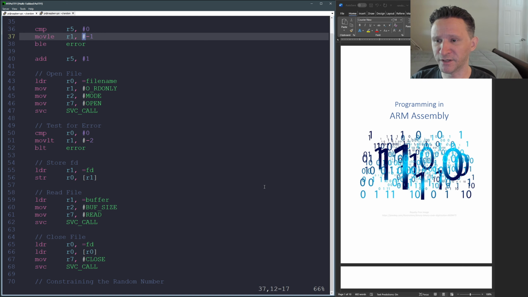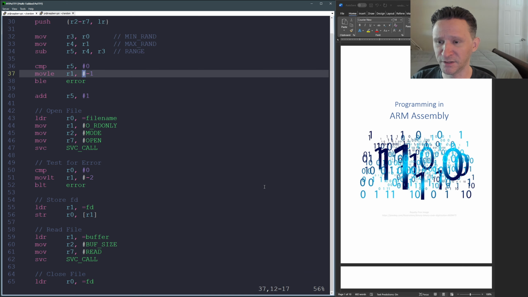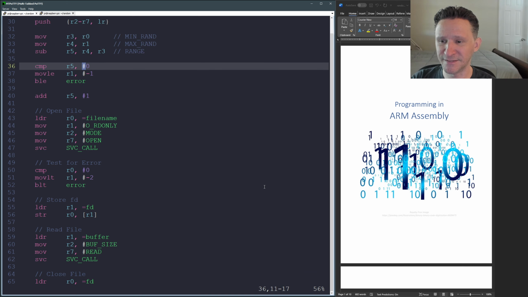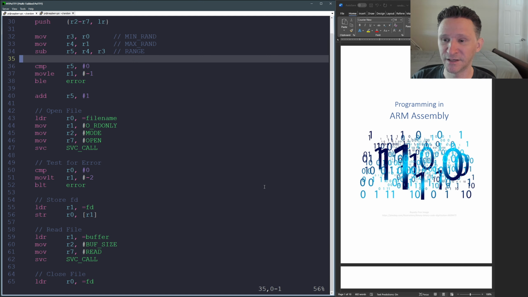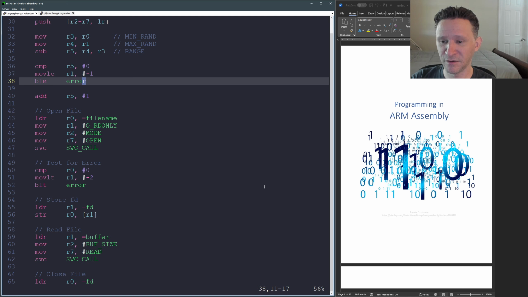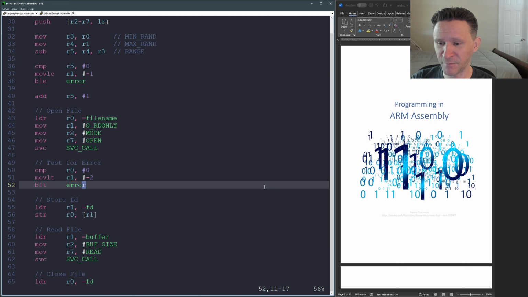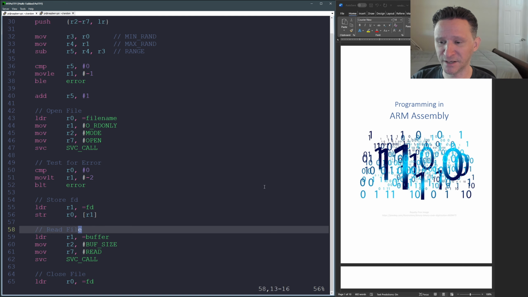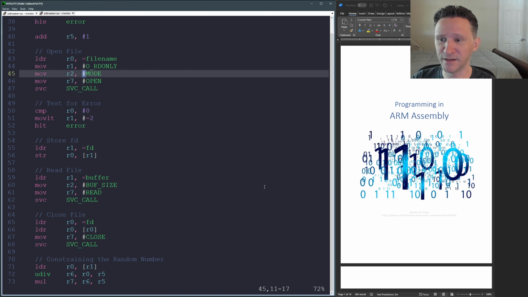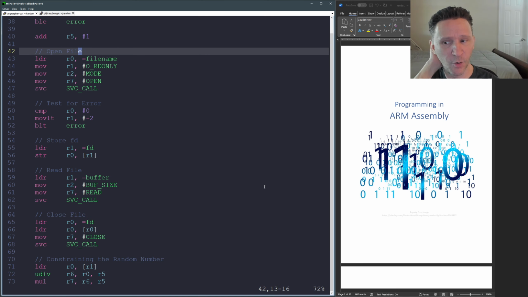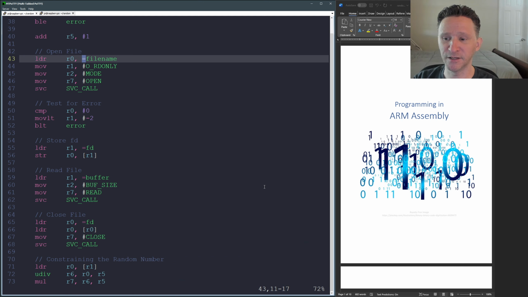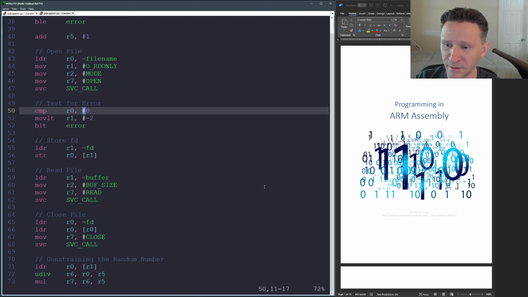And notice up here I'm doing less than or equal to, and that's because I want to consider 0 as an error when we're comparing the range, because if you give a minimum number of 10 and a maximum number of 10, then 10 minus 10 is 0. And I'm going to say that's an error. Whereas down here, I'm only going to do strictly less than, because from what I've read, if you open a file and it generates an error, it will be strictly less than 0.